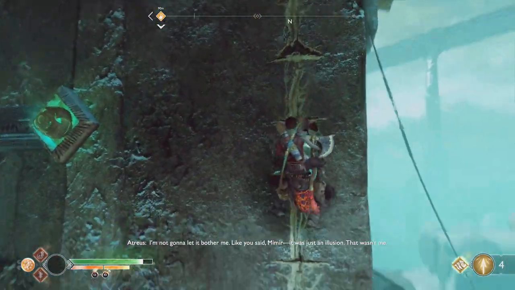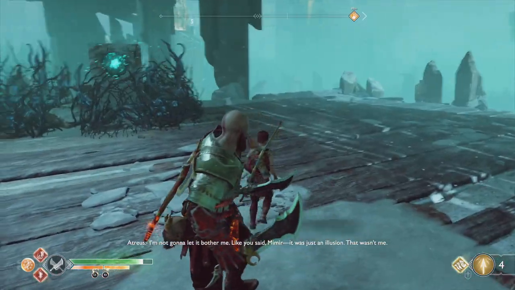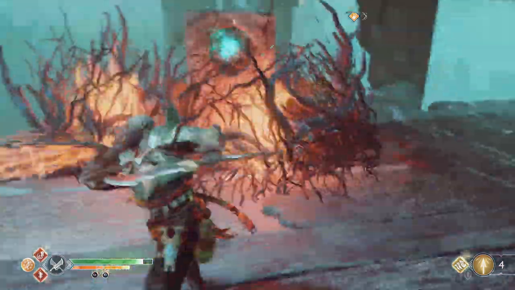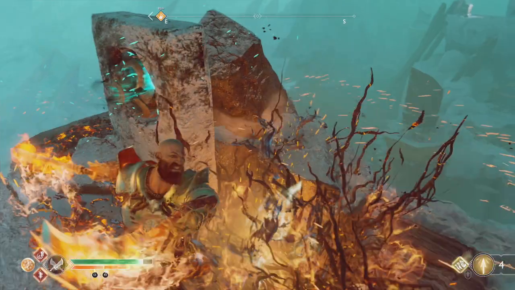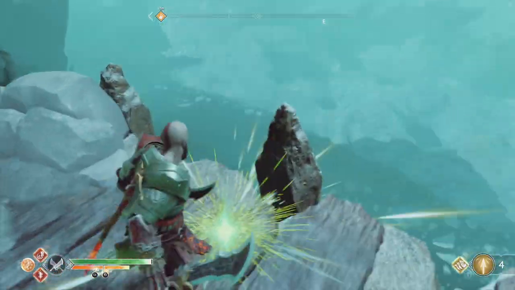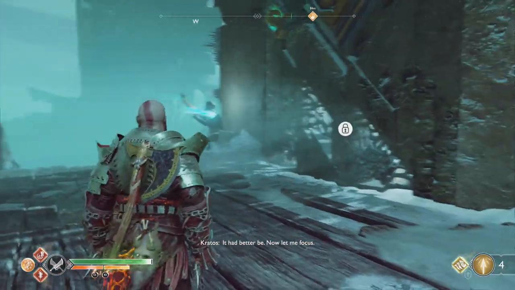I'm not gonna let it bother me. Like you said, Mimir, it was just an illusion. That wasn't me. No. But it is who you have become of late. Well, I gotta think. But I'll get us out. Whoever I am, I will get us out. You will follow orders. But maybe that's not who I am. It had better be. Now let me focus.